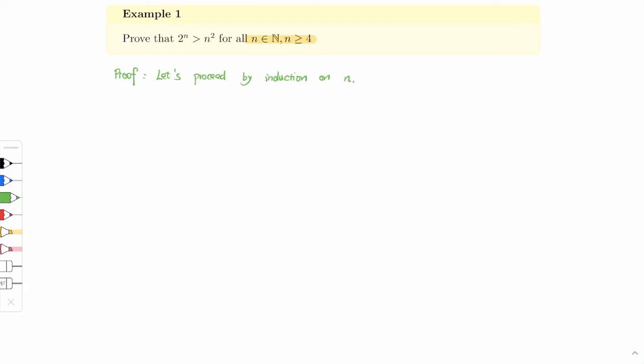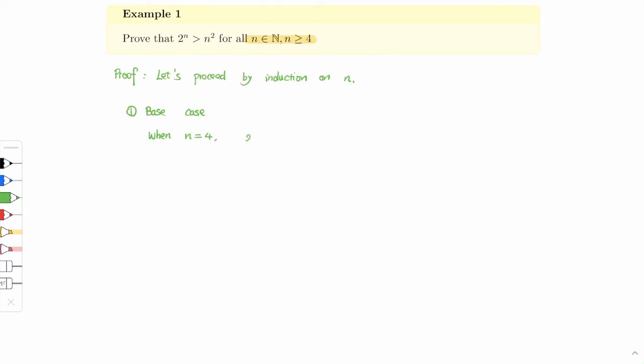So first of all, I want to define what my P of n is. Actually, in this case, I'll write one proof that doesn't involve P of n, because you don't really have to. It's better that you do for your future courses, okay? For your Computer Science 236, I think that's the code. Anyway, base case is when n equals 4.